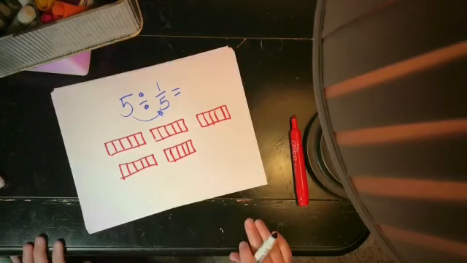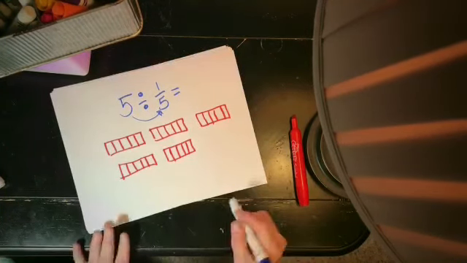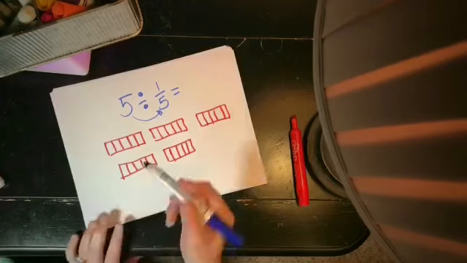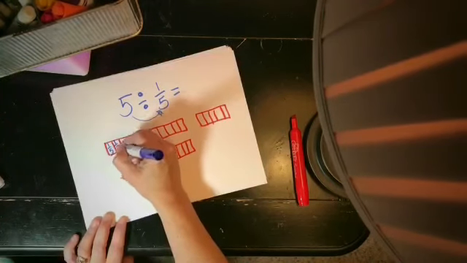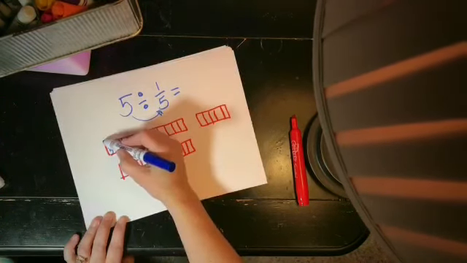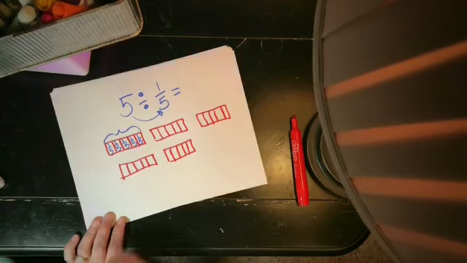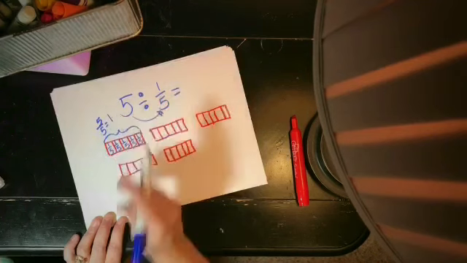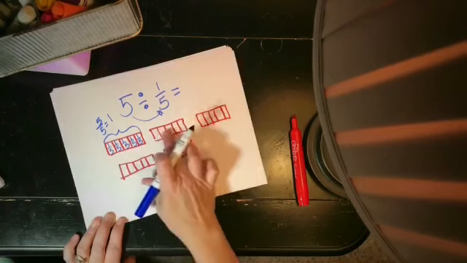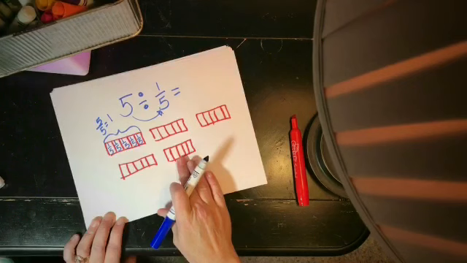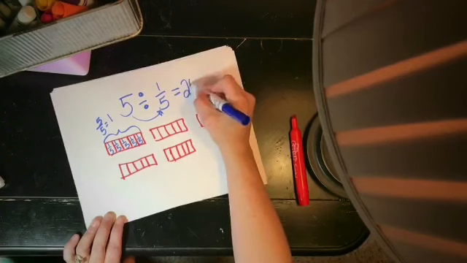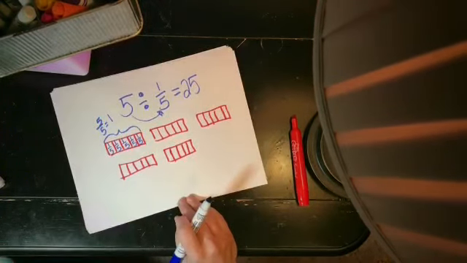Okay, so our question is, how many 1/5 do we have? So let's just take a look. Let's look at our first whole candy bar or whole rectangle that we're working with. And I have 1/5 here, 1/5 here, 1/5 here, 1/5 here, and 1/5 here. And there again, we can look at this and say that 5/5 equals 1 whole. So we have 5 here, another 5 here, another 5 here, so 5, 10, 15, 20, 25, okay? So 5 divided by 1/5, I would end up with 25 groups of 1/5.